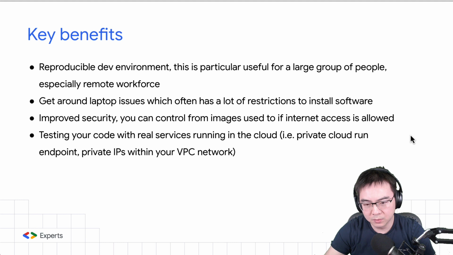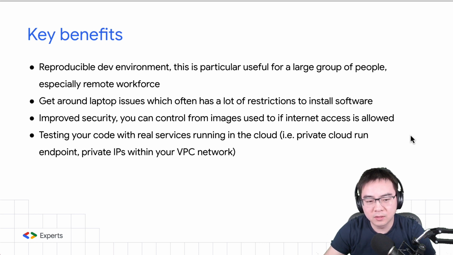This also means you can restrict it to have no internet access or limited internet access, because it all runs within the Google Cloud environment. You create this inside a VPC network, and then you can easily restrict the network access and monitor the network traffic. It makes the overall development experience a lot more secure.